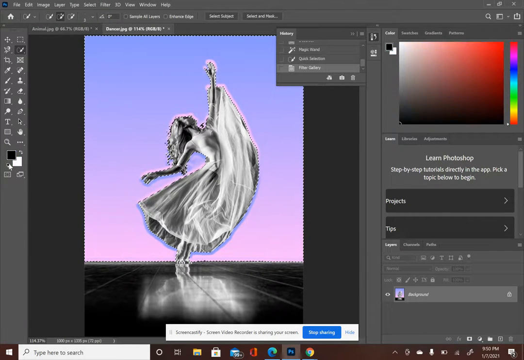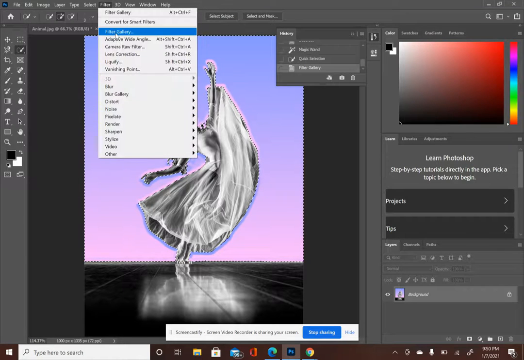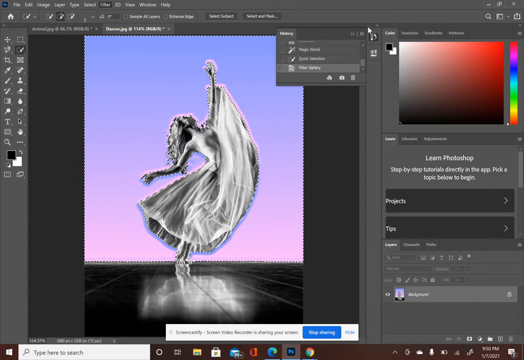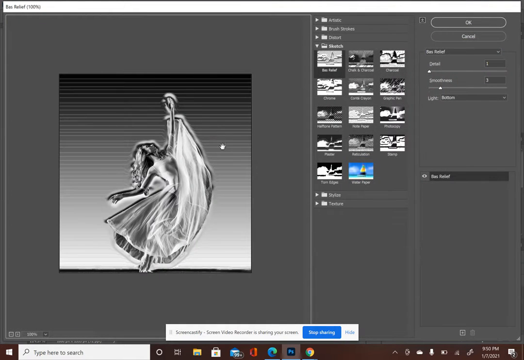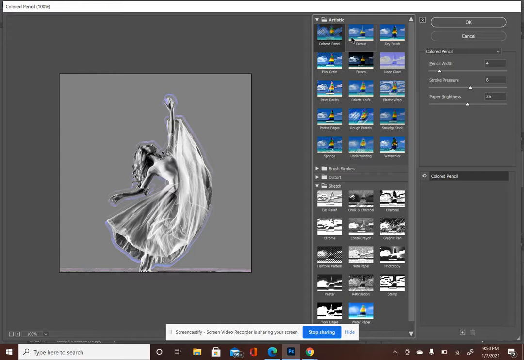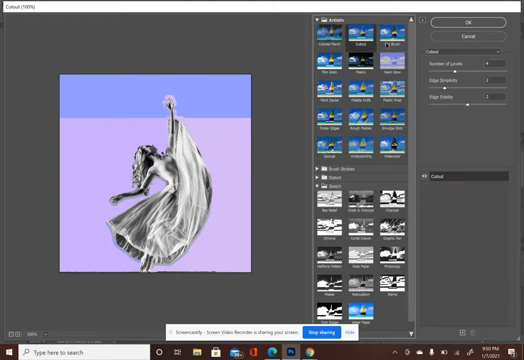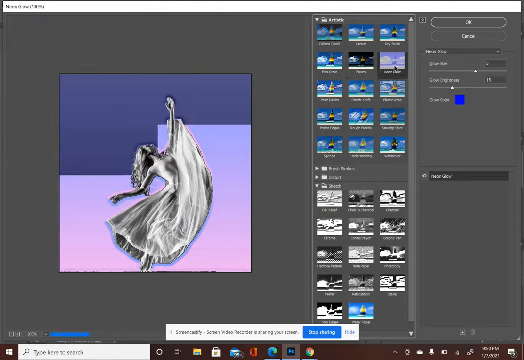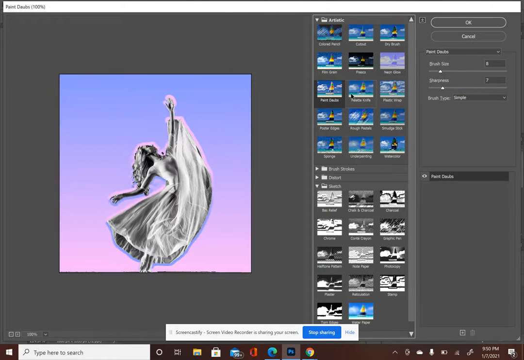And then we're going to set this back to the foreground colors, the black and white. Go back into the filter gallery with the background still selected. And then you can change different things like this. So it would leave color around the girl, but put the gray. See what kind of things change. Oh, this one's different. All right, so we're gonna use this one.